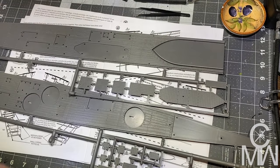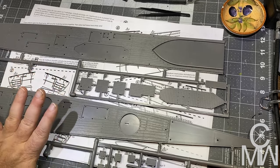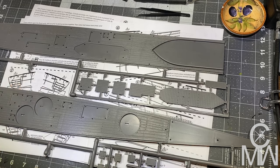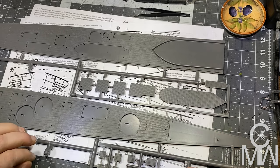All right, next up we're going to be working on the deck and the hull, and at that point we should be ready to start painting and detailing and all that. So this is going to be a little space intensive, so just hold tight. I need to adjust a few things, then we can get right to work, okay?